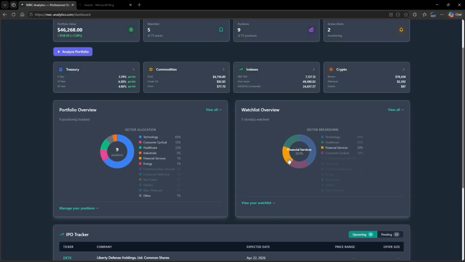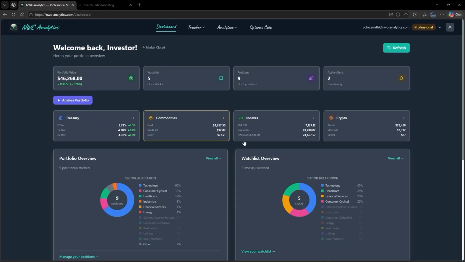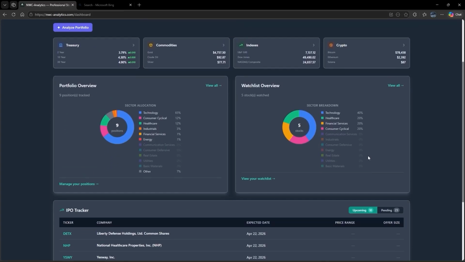This is a quick way we can add stocks to our watch list, kind of like adding it to a spreadsheet. I mentioned in our watch list features video that the wheel chart sectors and the sector breakdown menu items are clickable. If we click on a sector from the watch list overview panel, it will take us to the stock screener page. But instead of 10 random stocks, we get 10 random stocks from the sector we clicked on.